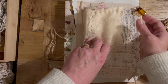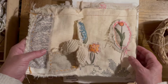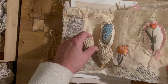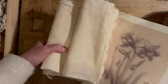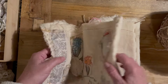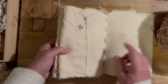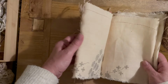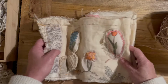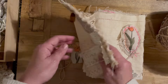I love this. You may think Kate's crazy. I am, but it's so much fun. So this is how spring bulbs is at the moment. Actually, I'll take these away. And I don't know how far we'll get, so I suppose I should flip through. I've deliberately left these cross stitches on here, some text types, and I can easily carry on. But neutral background, which is the journey. Four weeks ago, I said I couldn't do neutral, and now I was longing for it.